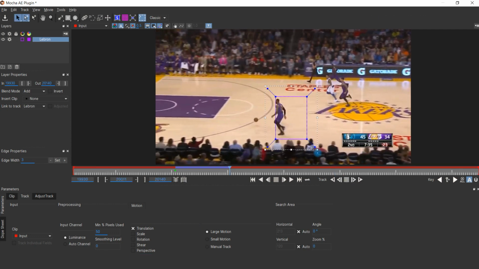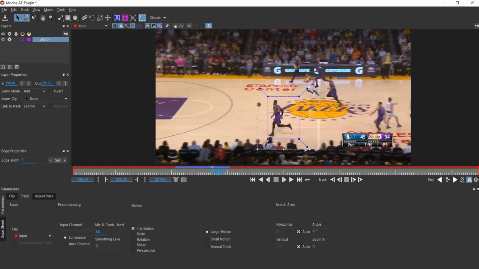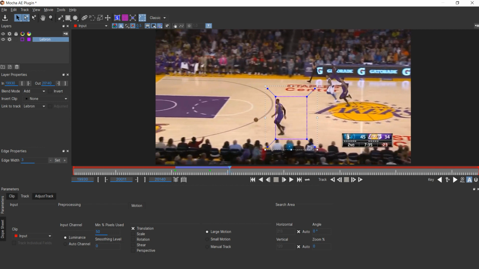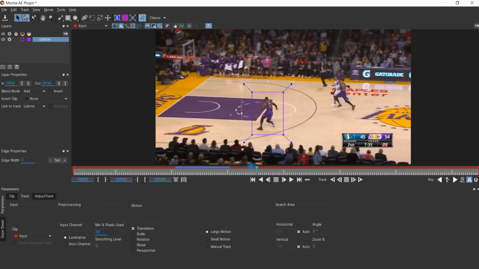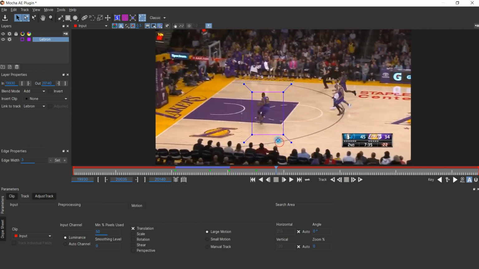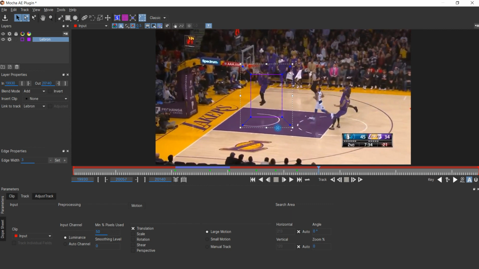You can see that it kind of slipped. So what we can do is we can go back. Maybe here, we can add a keyframe. You see this little green triangle or diamond? That is a keyframe. And right here, let's manually track it. So let's move this. We can move this whole box. Let's keep moving this. This doesn't have to be perfect. This is just like a holdout mat. Think of it as a garbage mat. It doesn't have to be extremely accurate, perfect. This is just so we can subtract this general area from our main tracker.